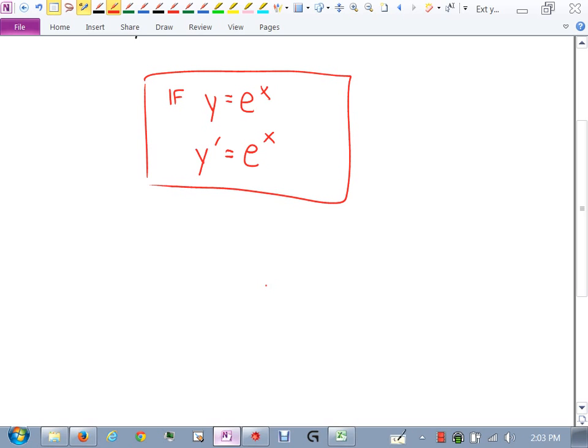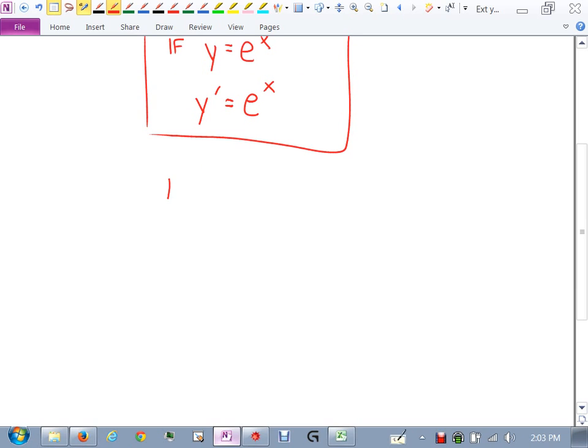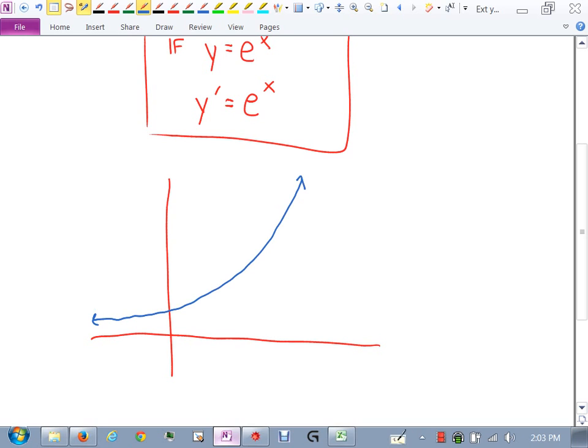I really want you to understand what this means in terms of a picture. But look at this. Let's say I just go out to 2. I need someone with a calculator. Somebody take 2 and plug it into the e. So e squared. Someone do e squared on their calculator. 7.39. So the height of this function is 7.39. That's a point on this graph. You plug in 2, you get 7.39.